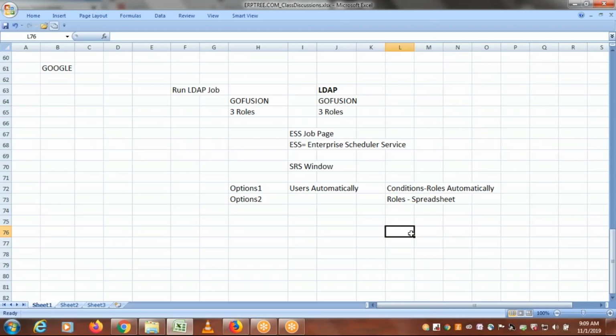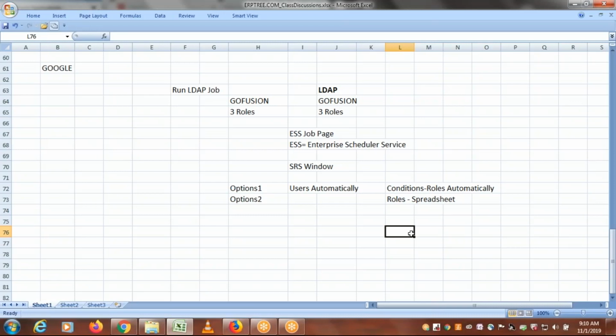Or else, if in payables 10 users each require access to different roles, or only 2 users require similar roles and the other 8 require different roles, then even if you create the condition, there is no great use. You have to see the situation. If a specific category of users requires access to a few similar roles, then you can create the condition. Otherwise, we can do it through the manual process.